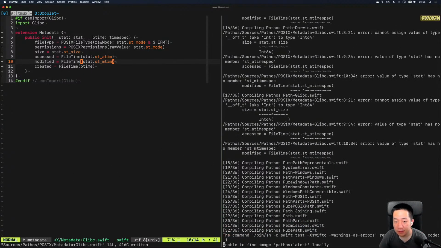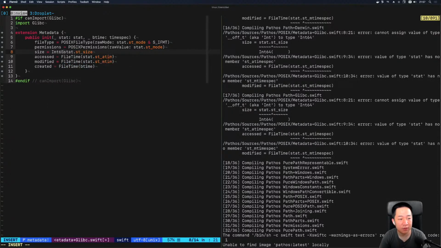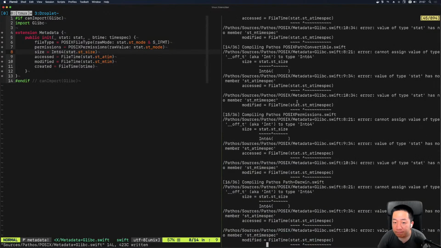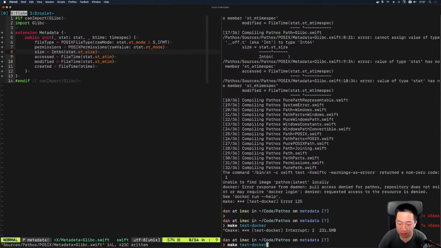Okay, what else? This size is not right. So it's an int, so we need to convert it to 64-bit. Interesting, interesting. So stop that. Anything else? So far, that's all the errors I can see.